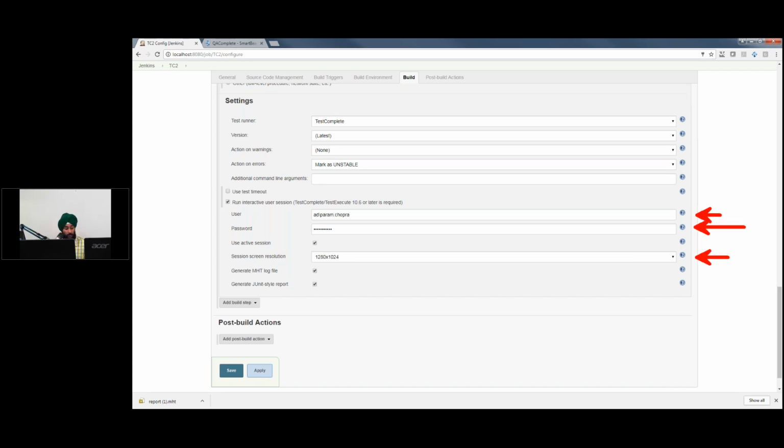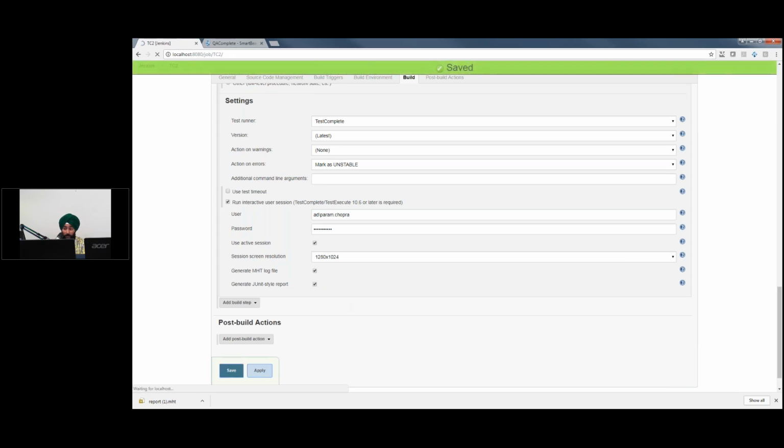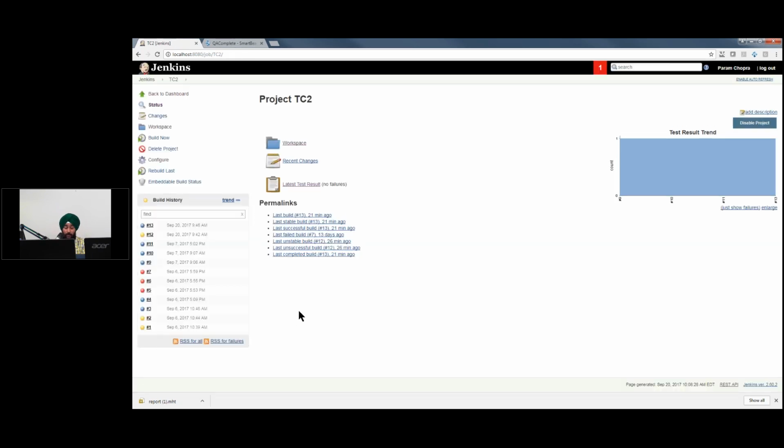And that's it. Lastly, I'm going to talk about how to get the support in QAComplete as well. Definitely want to click Generate MHT log file so we can get that TestComplete report right in our Jenkins view. And so as you can see, that's simple. And once I set my build up, I can go ahead and trigger. I'm not going to have TestComplete on. I could have it off.